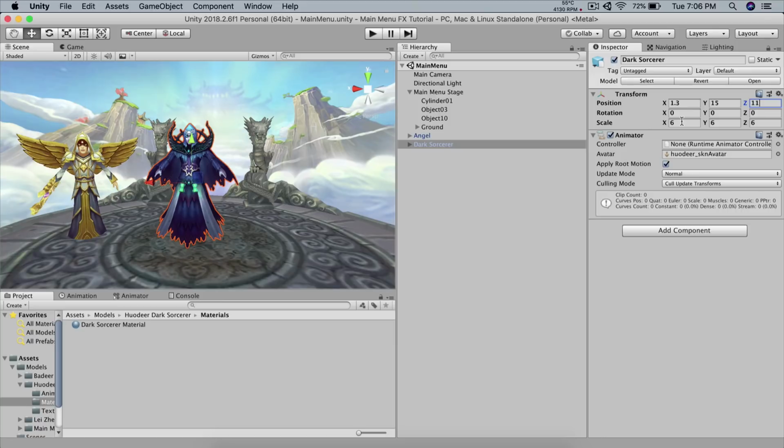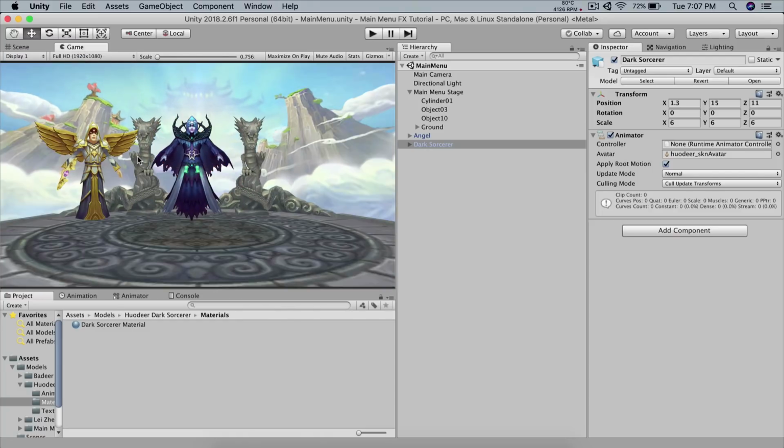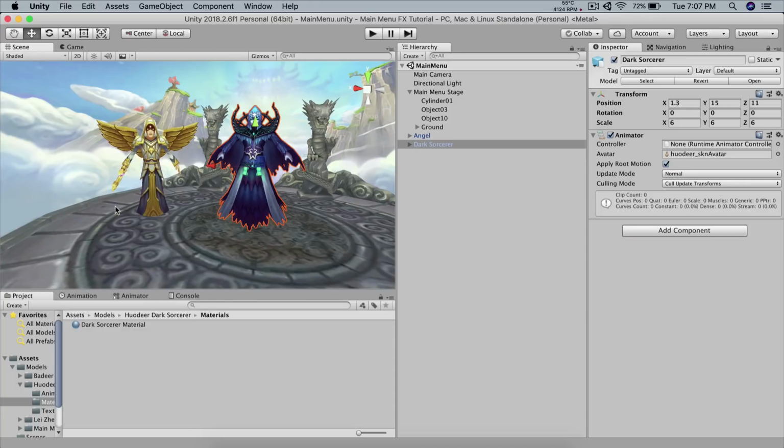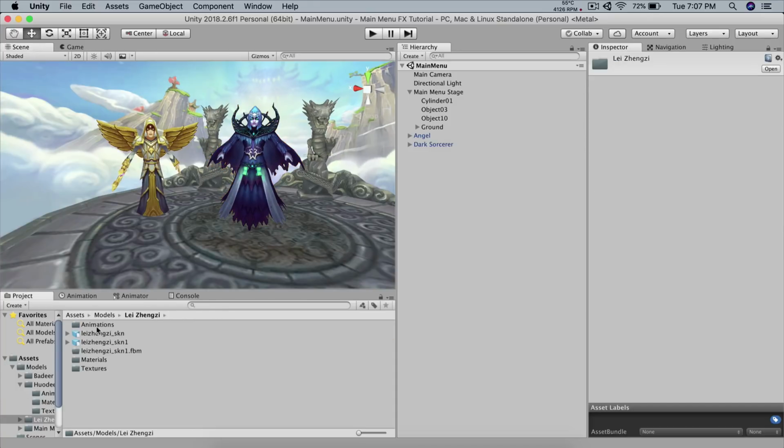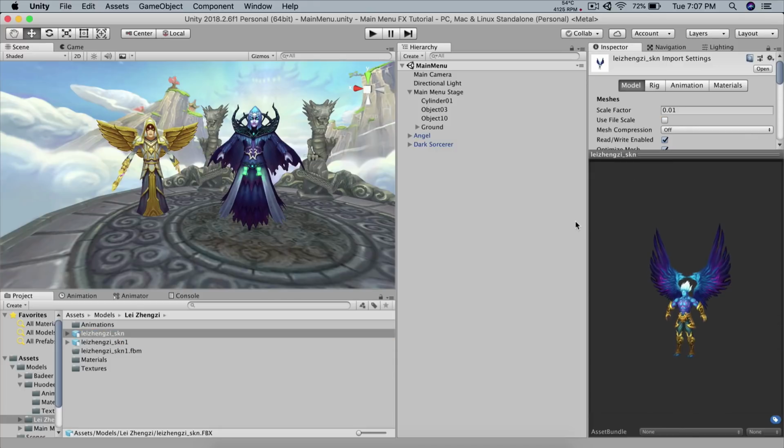And this is how he is going to stand in our scene. Of course, we are not going to rotate our Hoodier. He's going to stand like this. As you can see, he is looking right in the camera from the middle. So let's add our third character, which is our Lei. And we're going to take this one, not the one who has the wings, so not this one, we have 2.